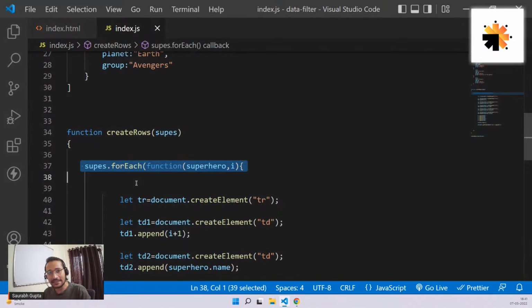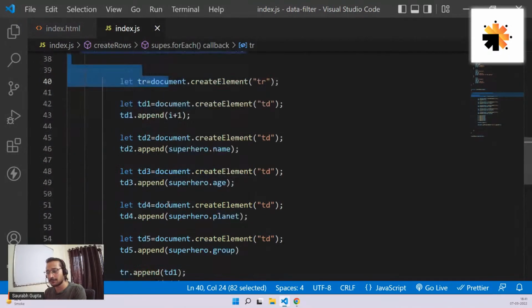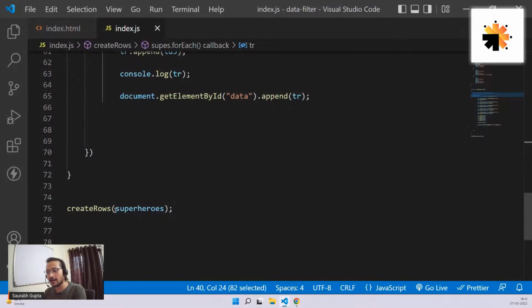That's all. Nothing else. Initially I directly did this. Okay, array dot for each. Now no, I create a function. And I tell that function I'll give you array in this variable, and then you use that array to display this. And I just say create rows and I pass any array that I want. In future I want to use this function multiple times. That's why I have created this function. That's the only reason.